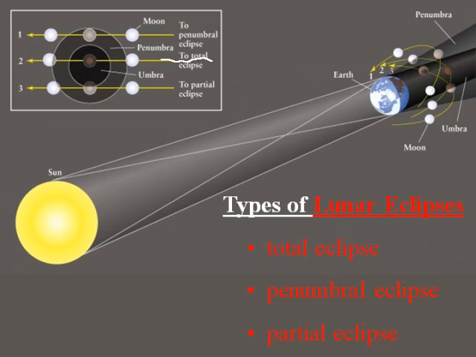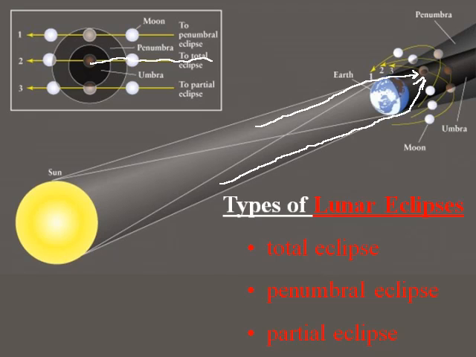A total eclipse is when the moon starts into the penumbra and then goes into the umbra. It's in there for about an hour, and the moon looks a little coppery in color. This is not its natural color — it's because some of the sunlight actually gets refracted around the Earth. The Earth's atmosphere bends the light, primarily red and orange, so sunlight gets refracted through the Earth's atmosphere and causes the moon to glow a little orange. Then the moon comes out of that eclipse and leaves the shadow.